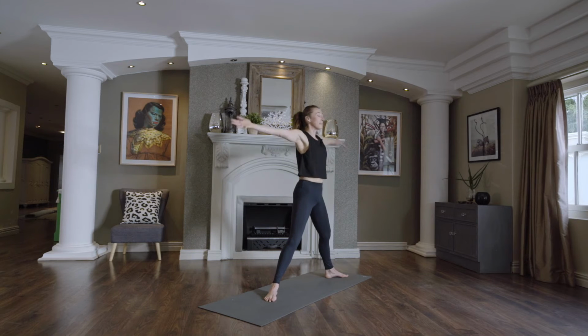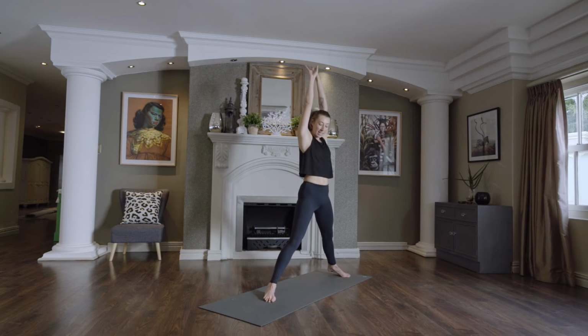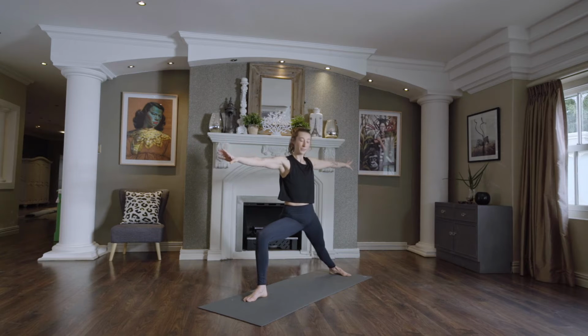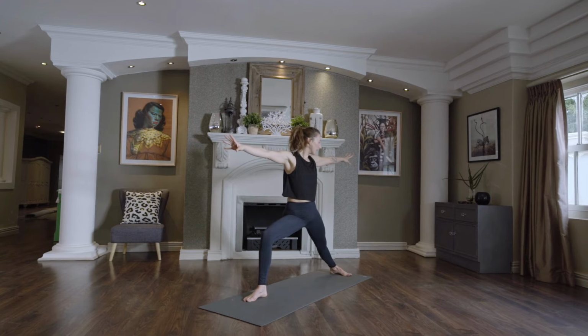Inhale, reach the hands up, find star pose. On the exhale, turn your right toes forward, sink low into warrior two. The back foot is parallel to the back edge of your mat. The right knee is in line with the right ankle, and you're gazing over your middle fingertip.